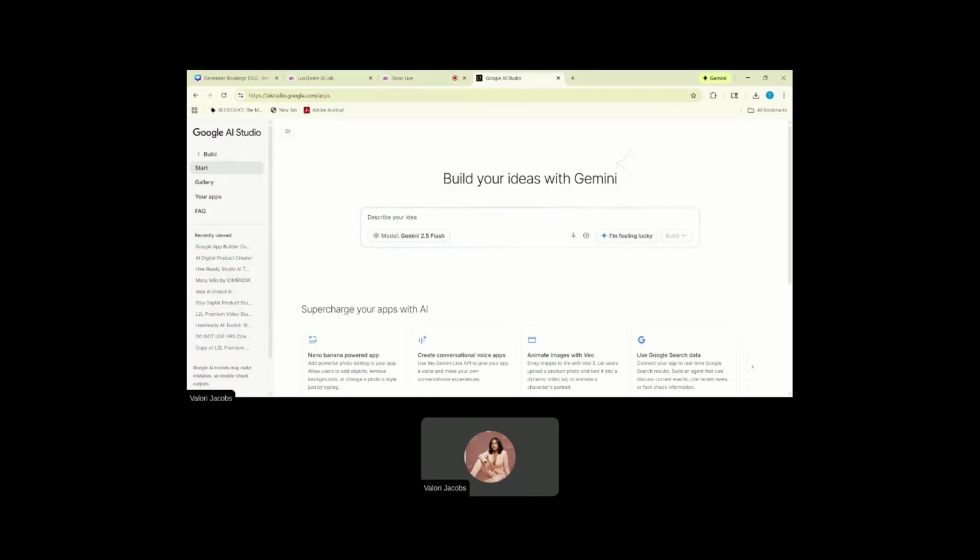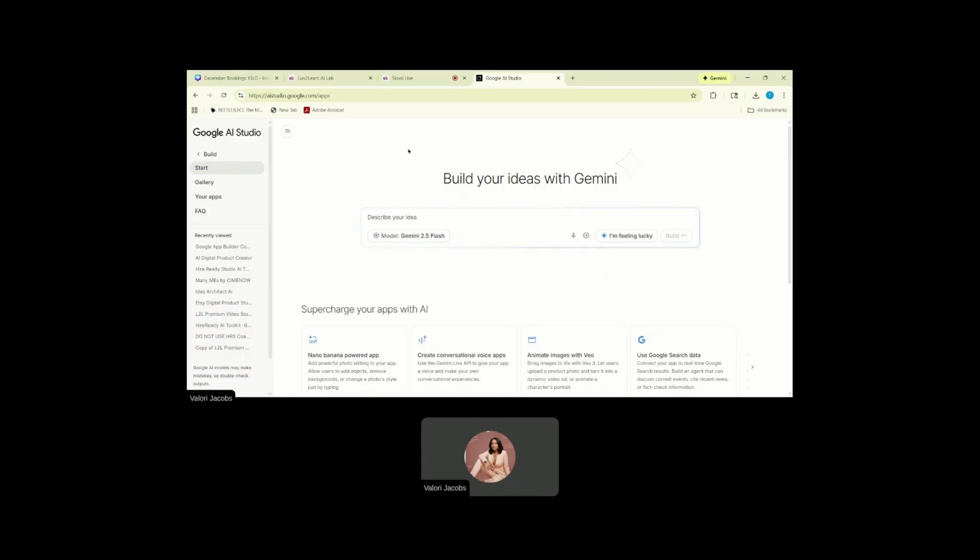So if you know already, I've tried Hostinger, I've tried Firebase, I've tried Base 44. Base 44 is pretty much okay, but I am running into issues with that. And I think sometimes it just depends on if you build your app and then you constantly have to make changes to the app, the AI could get a little confused. So you kind of want to have a roadmap, have a plan, try to make sure that your first prompt really contains a lot of the things that you want to have in your app.